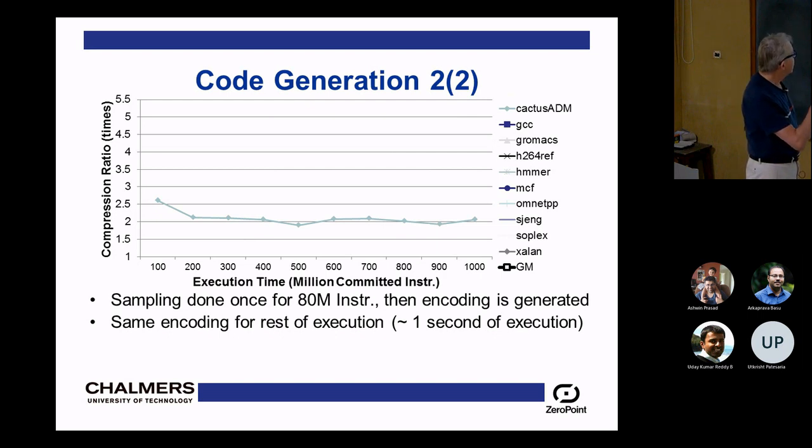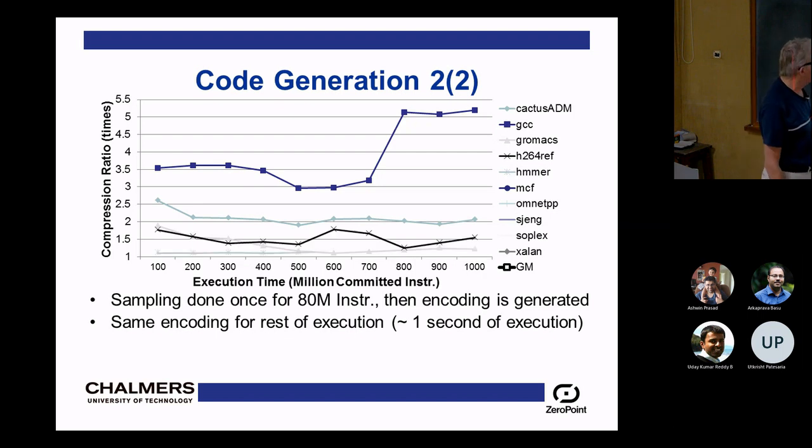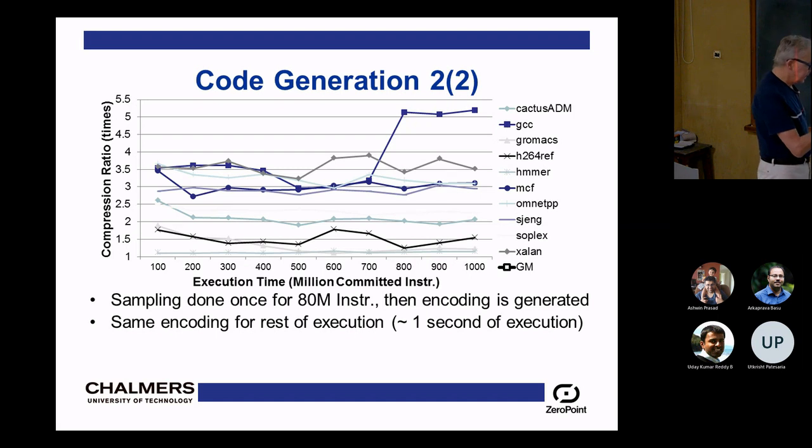What you can see is the initial compression ratio, then it drops from 2.6 or so to 2.1 or something like that. But then it stays quite constant. And this was not only for that one, but also for the others here. It stayed quite constant. In fact, there is an anomaly for gcc where you can see that it actually goes up, and that's the famous property of gcc that you have two distinct phases, right? And for some reason, this second phase benefited from the encodings that were created early on. One thing it shows is that once you do the coding once, you seem to be getting a constant amount of benefit for the rest of the program.